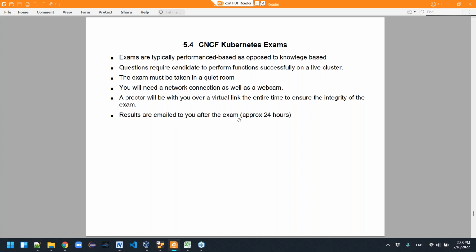The exams are typically performance-based as opposed to knowledge-based. What this means is that for each question, the candidate has to actually do something. There's going to be a live cluster brought up on your machine, and you have to run commands to make it do something. Install an application, deinstall an application, troubleshoot a problem in the current cluster. You have to do it on the live cluster. So those are the kinds of questions that you have. It's like, go do this, and then go do that, right? So not so much multiple choice, for example.